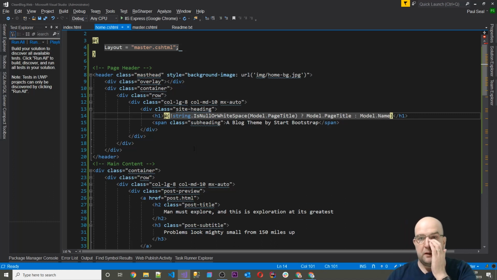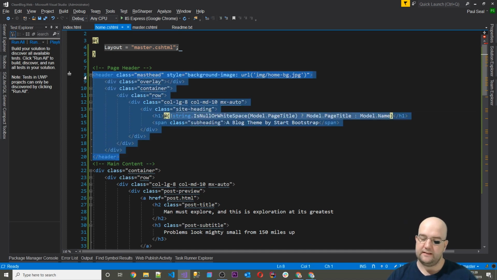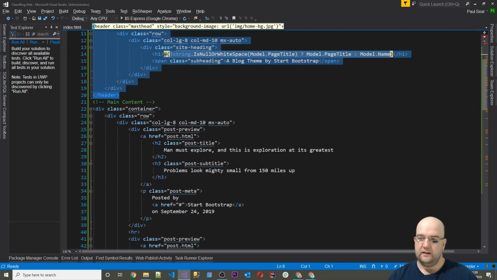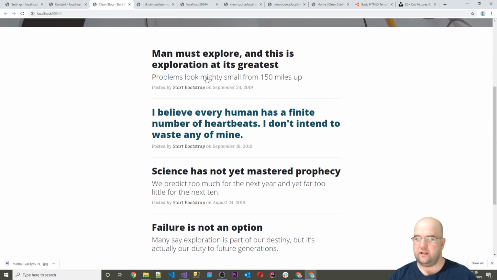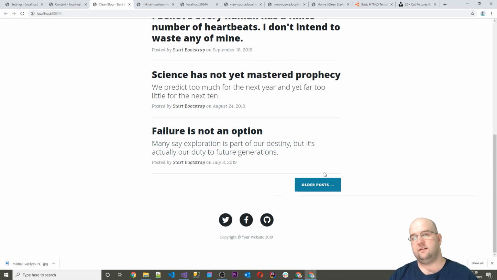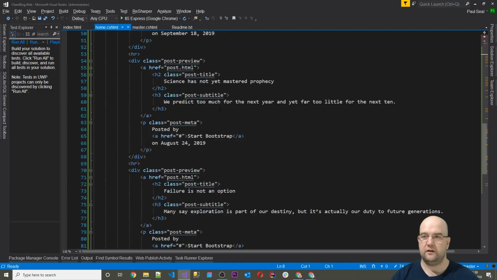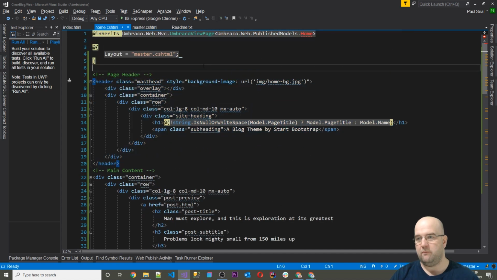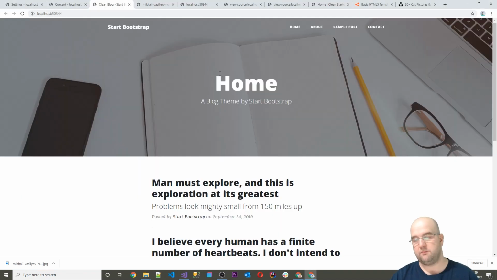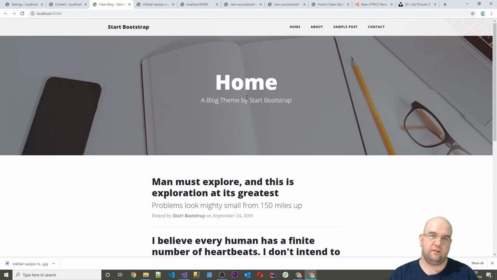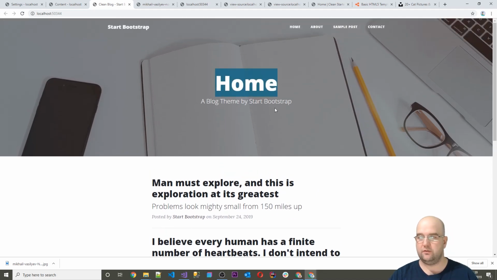And what we'll do in future episodes is actually split these out into separate partials for the header and these other elements like this list of blog posts and things like that, and the footer and the navigation and everything. But I think that's enough for this episode in terms of using Umbraco and working out how to put things onto the template and how to get it to start to look like this website. So definitely not the end, although it looks nice, it's not dynamic or editable apart from that page title there. So I think that's everything for this episode.